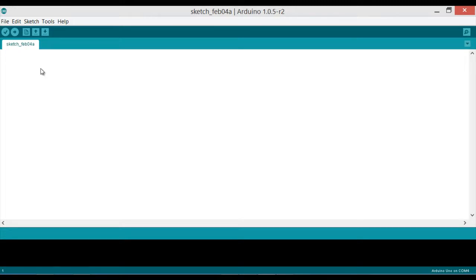Let's define some pins. We declare an integer variable `hallS` equal to zero — hallS is the Hall effect sensor connected to analog pin A0 of the Arduino. We also declare `integer led` equal to 13. As you know, every Arduino program has at least two functions: void setup and void loop.